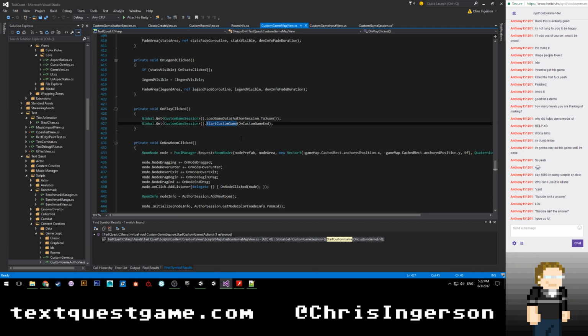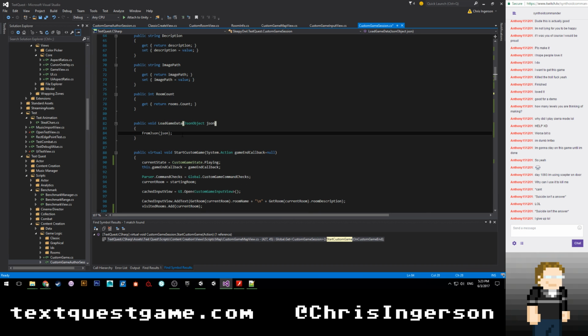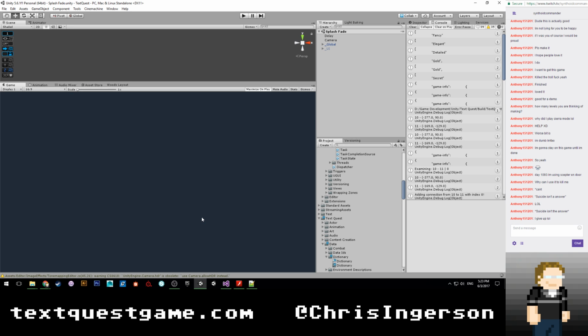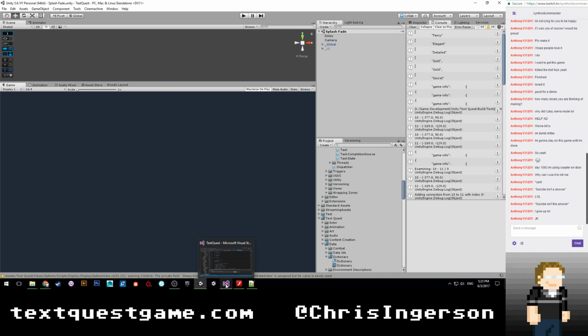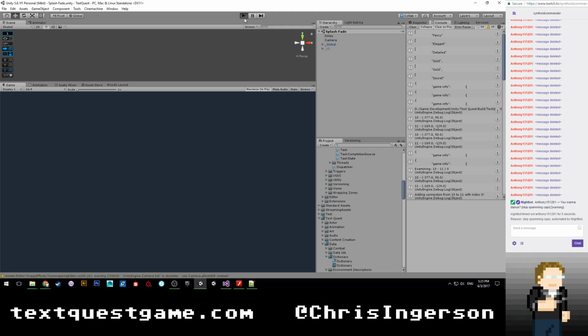On play clicked. Load game data, go to definition. And then after from JSON, we're going to say load background images. Yes. I'm a little worried that it won't catch the first image in time. It might move too fast, which would be unfortunate. We'll see if that happens. Okay. I'm hopeful that it's going to be okay. We'll find out.